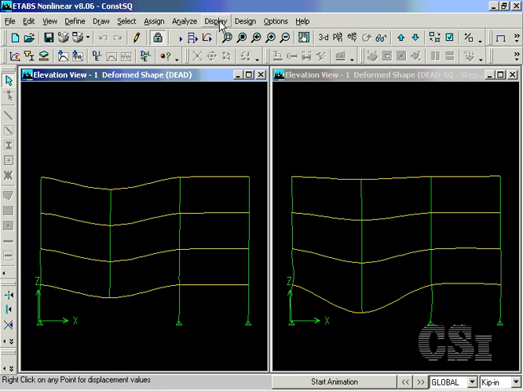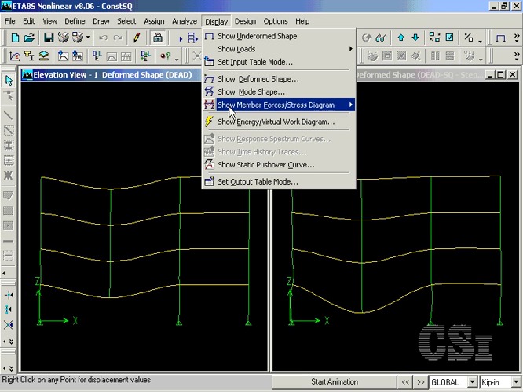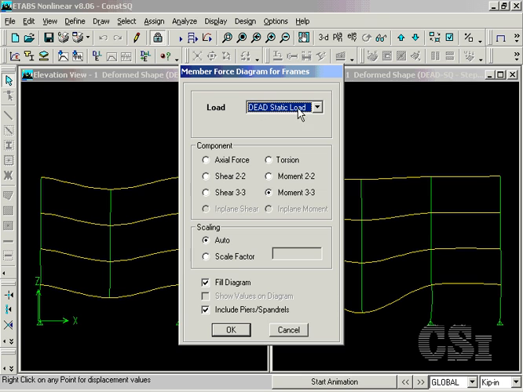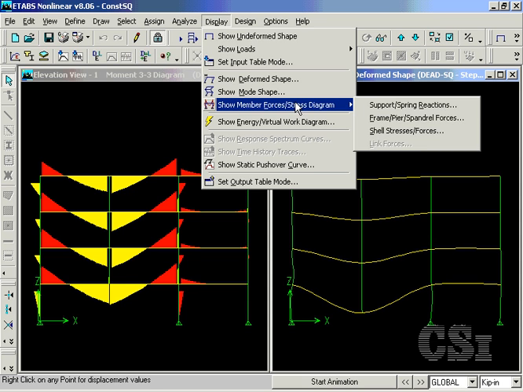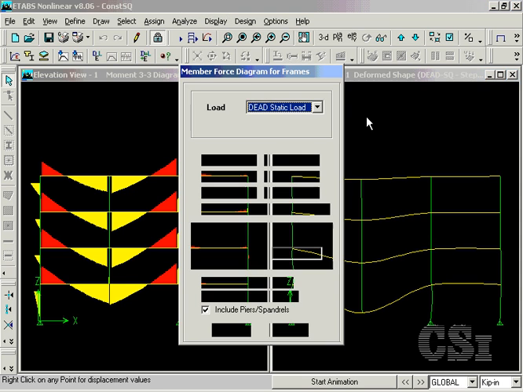Next, change the left window to show the moment diagrams for the dead load case. In the right window, we will again show the results for the sequential construction case.